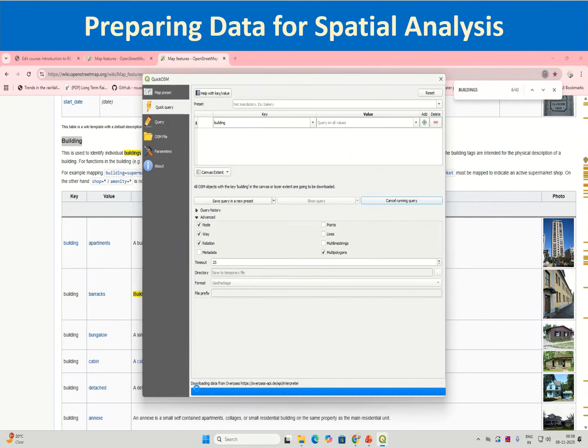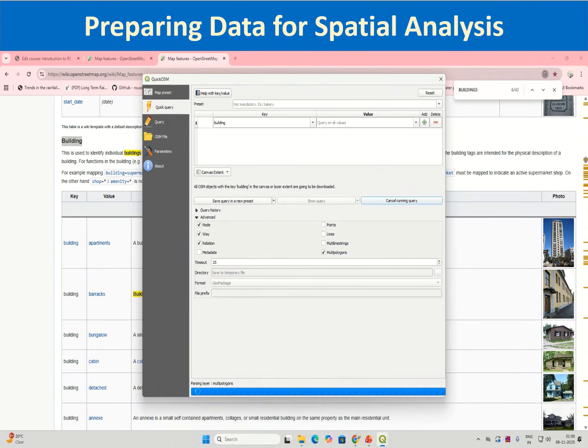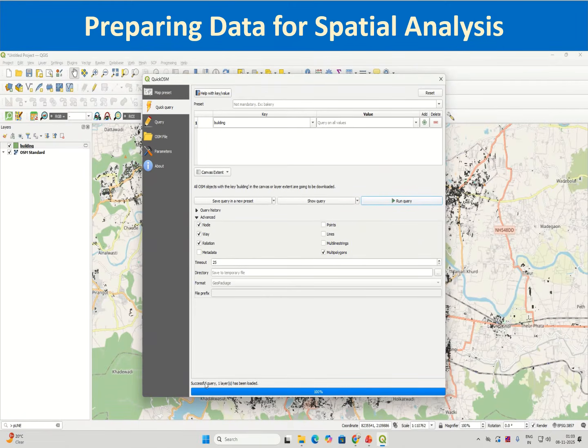Now you can see it is parsing and it is fetching the data from the Overpass server. So it will take some time to run. Wait for it. Once the query is successfully run, you will find this message: successful query, one layer has been loaded.